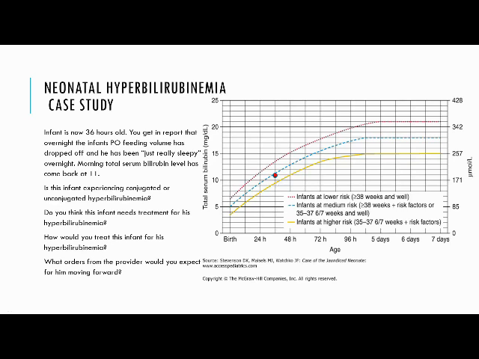What orders from the provider would you expect for him moving forward? So phototherapy, and you would maybe be thinking of a feeding tube if he's not POing, right? Maybe he needs a feeding tube at minimum volume if you don't already have an ordered minimum volume. If the mom's really opposed to a feeding tube, maybe you need an IV. Maybe you need both. He is LGA and IDM, so maybe the glucoses are crappy too. I don't know. We'll say it is IV. And then we would check a bilirubin in the morning. So we could do an H&H or a check in the morning. That might be a little bit premature, but it wouldn't be outside the norm of somebody to order that.